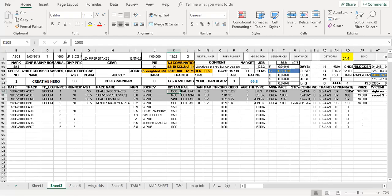The market, as I say, has really been keen on him. But I don't think, even with the really good map that he's got, where he'll be on pace in not much pace, I think he's an issue at the 1600. And just the way he hit the line last night, I really didn't like it. I pushed him up because you have to with the horses that have been consistent like that, the way I do the form. But up to 99.5, and that makes him a $9 chance for me. And he's about half that in the market at the moment.